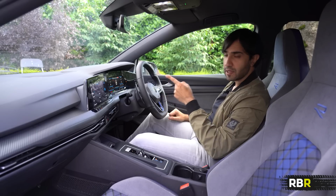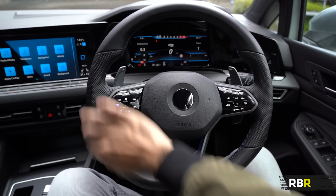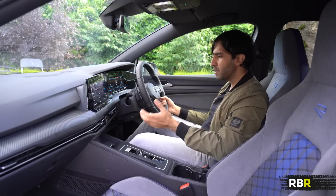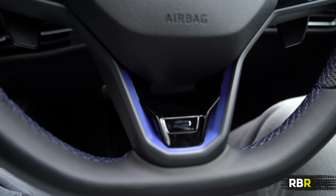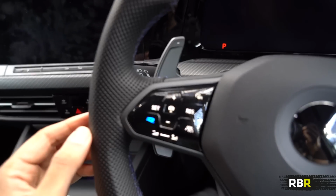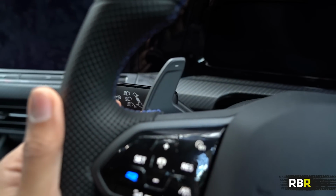Now before I get onto the touch button, the steering wheel itself is a real highlight for me. I really like how it's flat bottomed. I like that it's thin. I wish, for example, BMW had a steering wheel like this at the moment. I always complain how theirs seem like they all belong on 4x4s. None of them are sporty enough in any model. This is fantastic in that regard. It's a very sporty steering wheel. The paddle shifters, they're a nice size. They protrude from behind the steering wheel as well. The only shame about them is that they're not metal. That would have been a nice touch. But otherwise, really nice clicking feeling and a really nice shape.